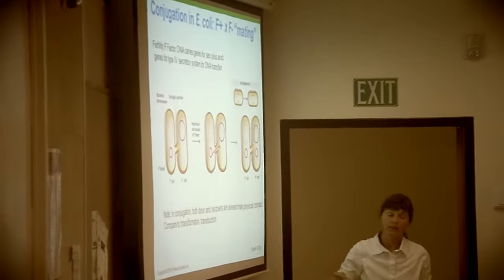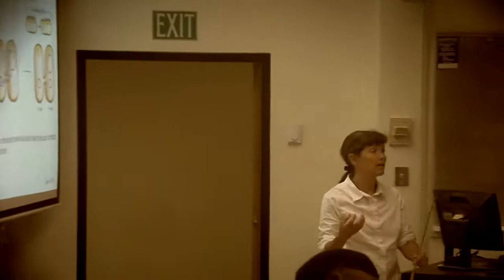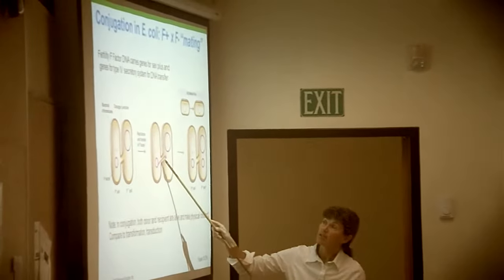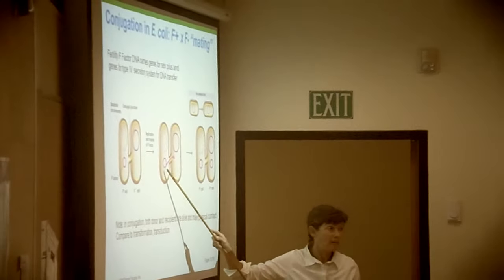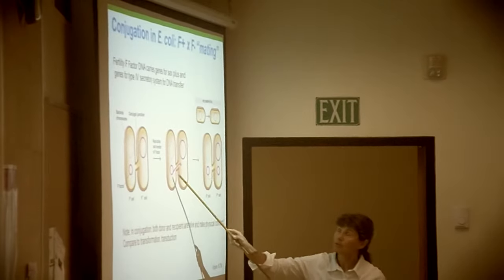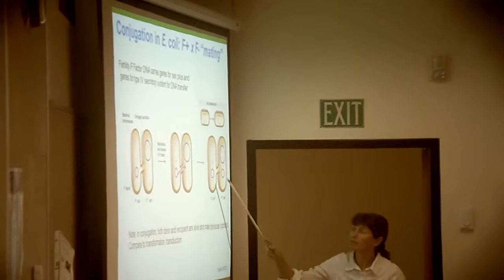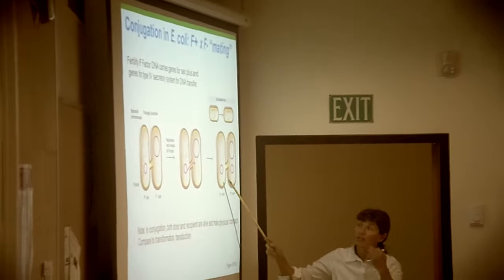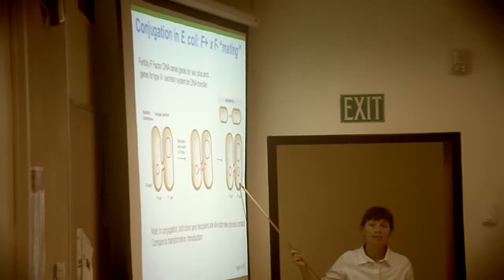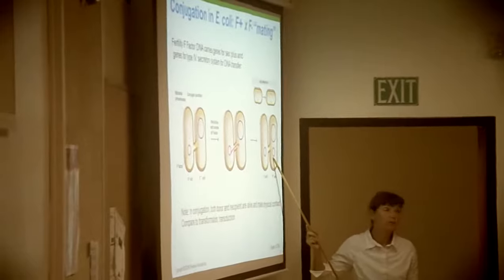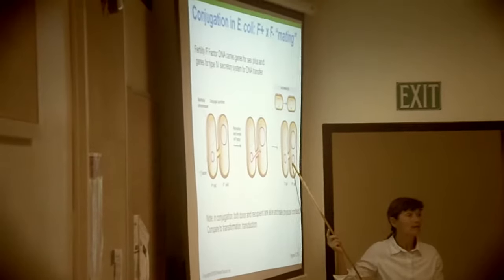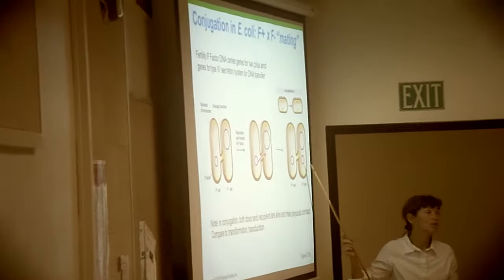At the base of the sex pilus, there's a protein apparatus that functions like a hypodermic syringe and needle. It's called a secretory system. It's through the secretory system that the donor passes a copy of the F plasmid to the recipient. So here we see a copy of the F plasmid passing to the recipient. At the end of conjugation, the donor remains donor, F positive, but what's happened to the recipient? The recipient is now a donor, right? Because remember, donorability is based on having the F factor. So now the recipient has the F factor. The recipient is no longer a recipient, the recipient's a donor.